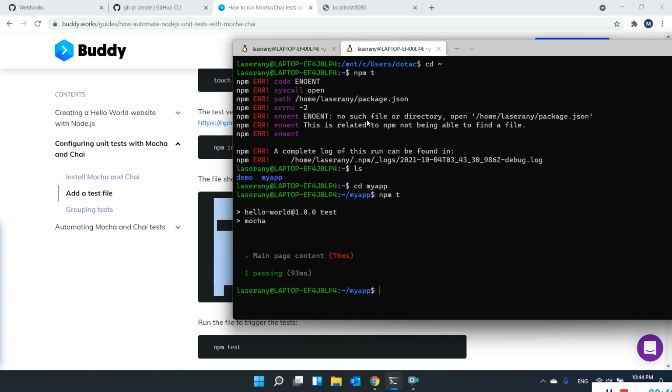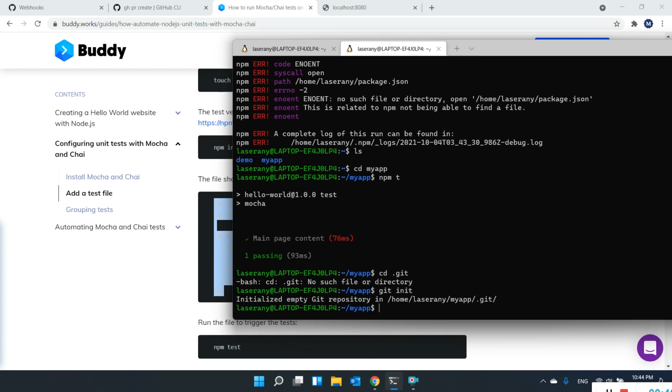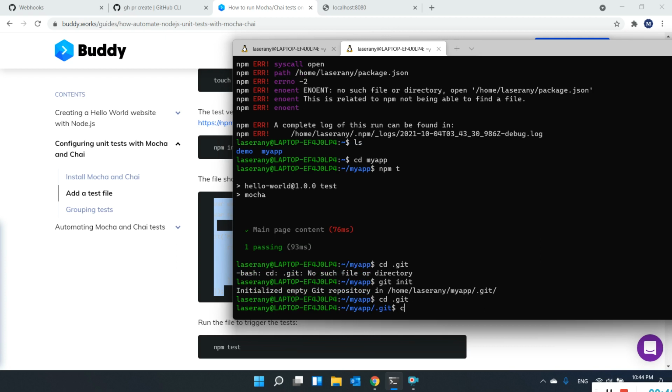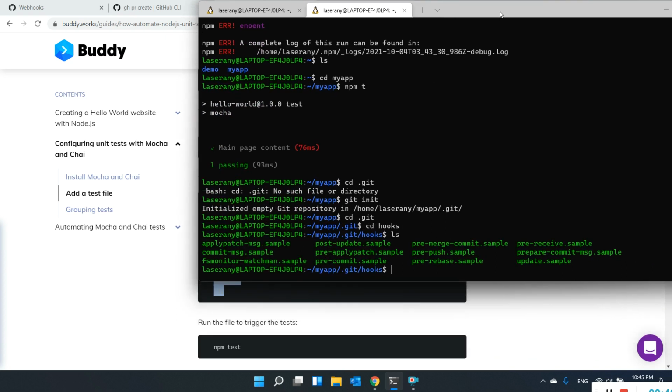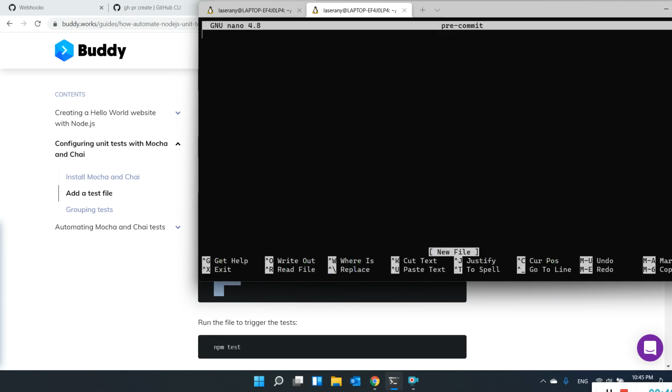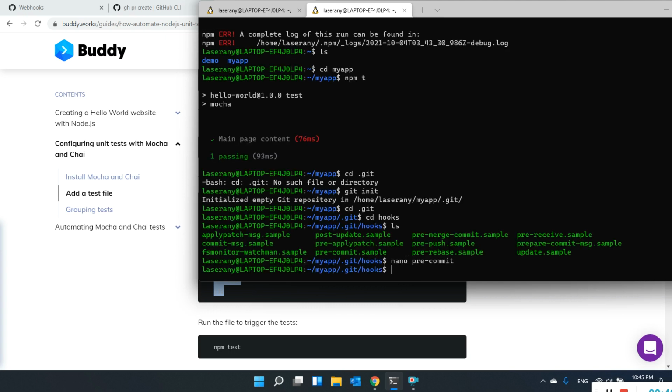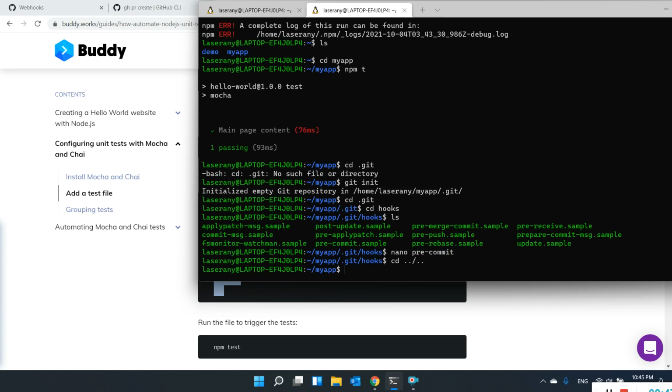And this is when I'm going to introduce the pre-commit hook. How can we add the pre-commit hook? We would go inside the .git folder, which doesn't exist. So because this is not initialized, let me run git init, and let me go inside the .git, and inside it there's a folder called hooks. And if you run ls, you'll see a lot of samples. But in order to create a pre-commit hook, you need to create a file called pre-commit, right? And what is it going to do? It will just run our tests in this example. I'll go ahead and save it. I will step two steps back.